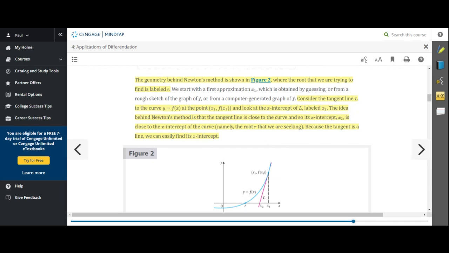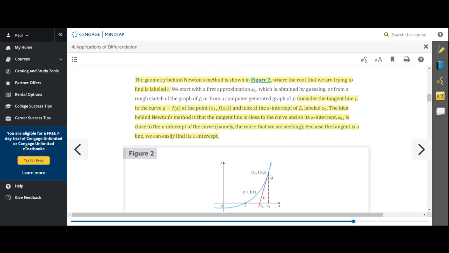Okay, you don't have it. Like Newton, right? Isaac Newton did not have a TI-83/84 calculator. So he had to come up with a way to find roots of functions. What he did was pick a point on the function, x1, f of x1. Probably x1 would be a nice value, and f of x1 would be easy to calculate. And a tangent line is drawn from the point x1, f of x1, to the curve.